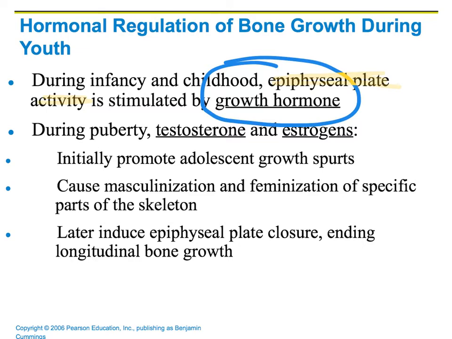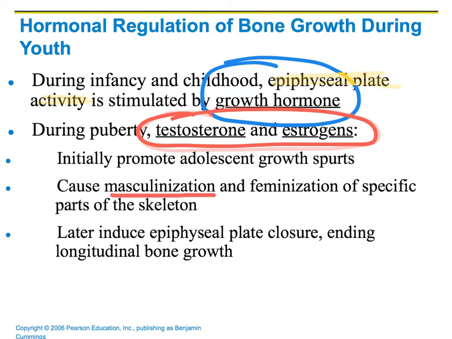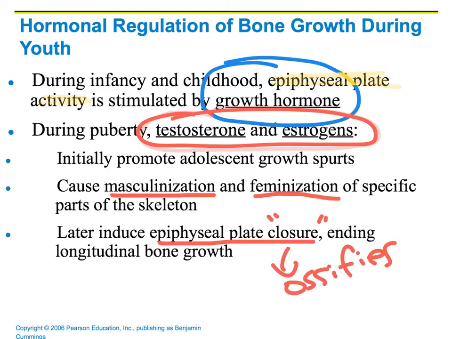When you hit puberty, the hormones that take over are the sex hormones: testosterone in a male, estrogen in a female, and these finish up masculinizing or feminizing the skeleton. We certainly spoke about the differences in the pelvis bone. At the end of your teenage years, the epiphyseal plate, we say, closes when it ossifies and turns completely to bone, and at this point, you are done growing.